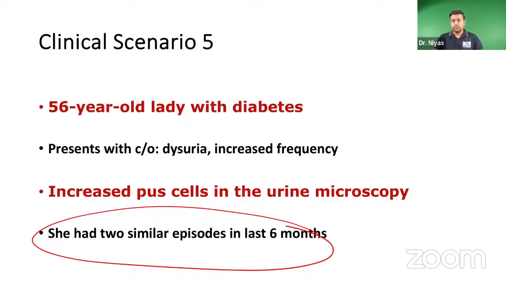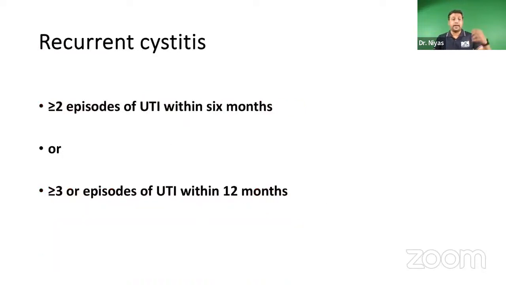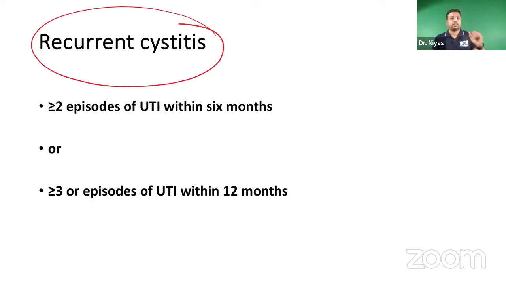So she has acute cystitis, but she has had 2 or more episodes of UTI in 6 months, or 3 or more episodes of UTI in 12 months. You call this clinical scenario recurrent cystitis. Recurrent cystitis is a very common, disturbing clinical scenario in females. Again, they may come to you and ask, what should I do? Like, what treatment should be taken, or how do you prevent this particular clinical scenario?